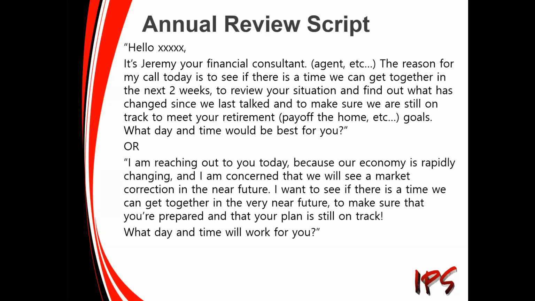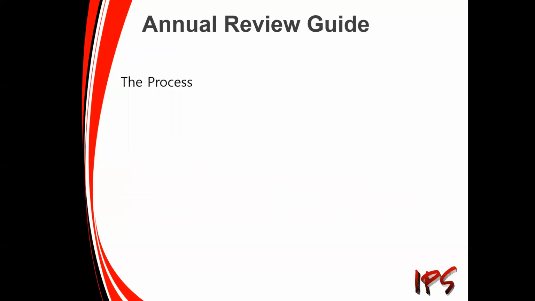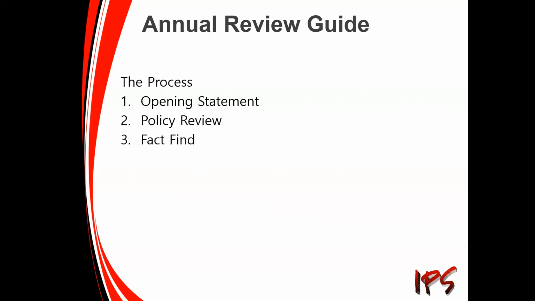All right. So the process for the review is very simple. It starts with an opening statement. We're going to do the policy review. We're going to start a new fact find. We're going to confirm a second appointment, and we're going to ask for referrals. The reason we use this process is the same as with our fact finds, but it's a little different because you want to cover where they are. You want to let them know how things are going, what changes need to be made, if we need to change the allocations, if we need to stop PUAs, if we need to increase the PUAs, if we need to drop a rider to save them some money. There are different things we need to review the policy for.